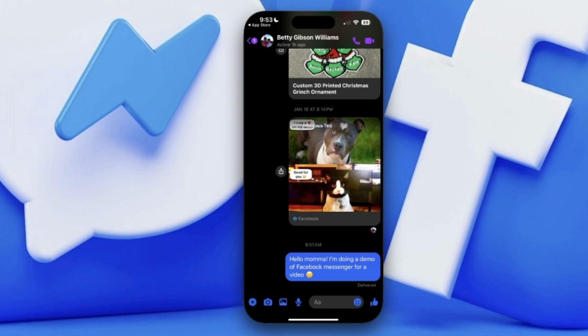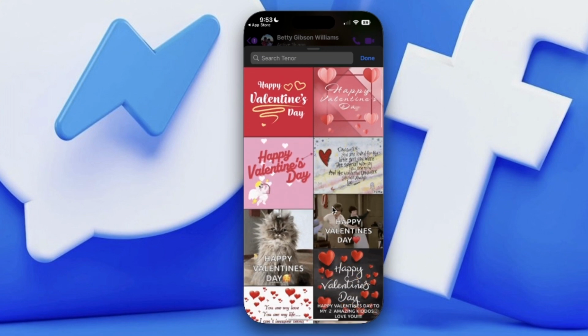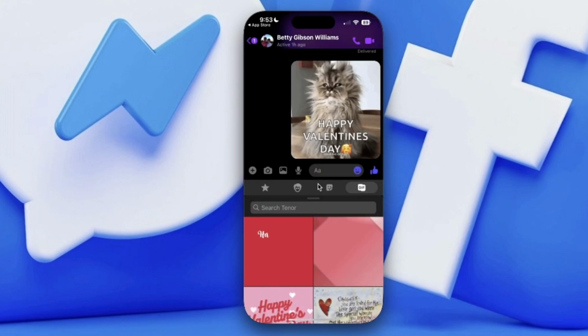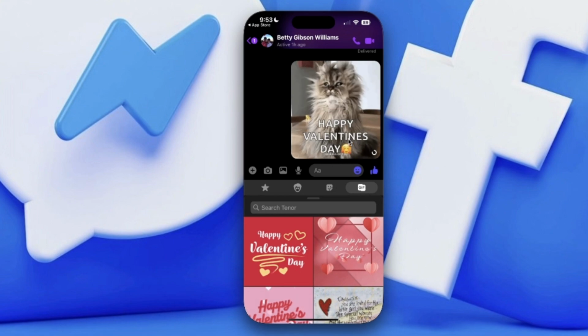So as you can see, Facebook Messenger is great because there are so many different ways that you can communicate with people. You can text them, you can send them fun little emojis by hitting the little face icon there and going to the GIFs. So many different fun things that we can send folks. Look at that. Isn't that adorable? My mom's going to love that, I'm sure.